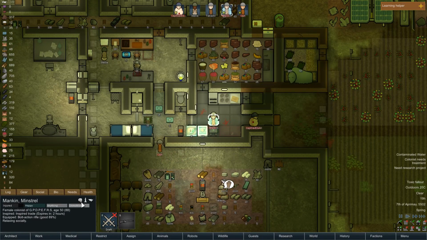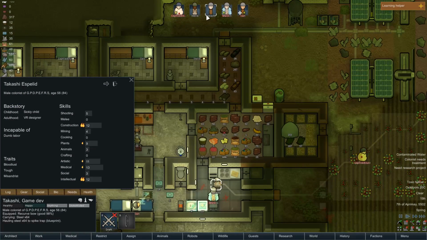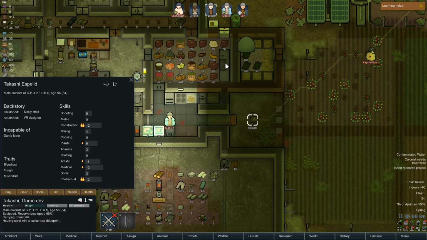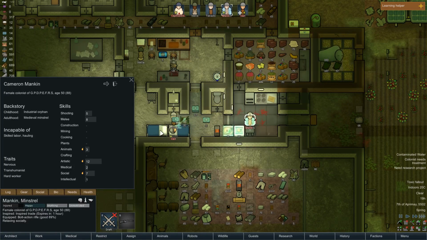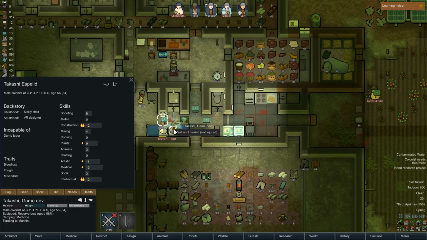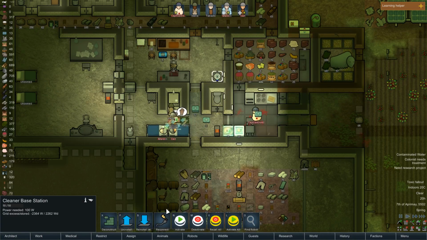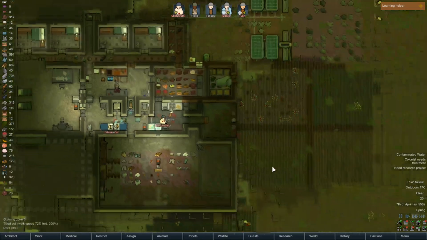Mankin, you are bleeding, my friend. I've got a bunch of good medics though. Takeshi is a decent medic, isn't he? Don't worry about that, Takeshi. I need you to tend and to wash. Mankin, rest, you moron. You're bleeding everywhere. Cleaner bot, activate, clean up that blood. Can I save them all? It's just bruised. Okay, good. So we survived the raid.